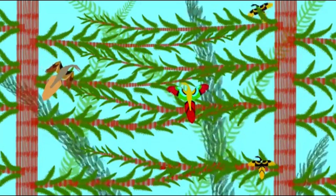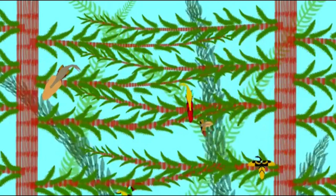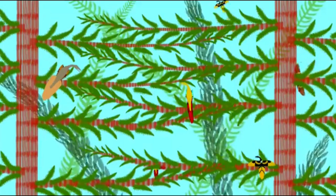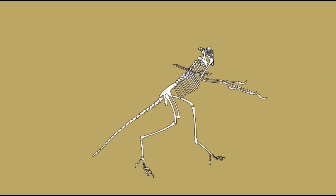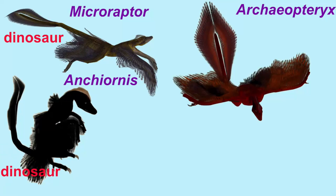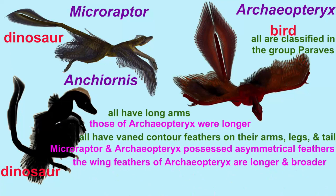What then makes a bird? What are the defining features which separate birds from their non-avian dinosaur relatives? There aren't many, and they aren't that significant. Experts are still arguing over them. At present, it seems that an increase in the length of the already long arms, the adaptation of feathers being asymmetrical, broader, longer, and stronger, and also the retroversion of the first toe — even more so than it had been in para-avian dinosaurs — were the defining features of the first bird.